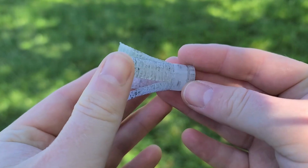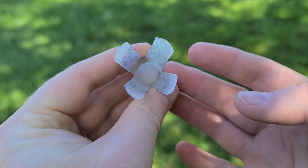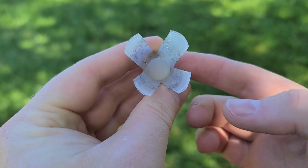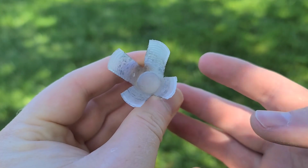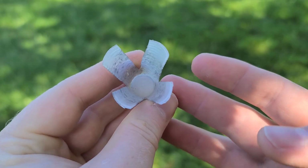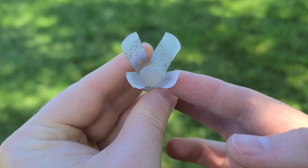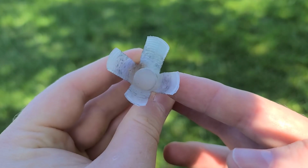Okay, and here's the wad from that shell, and as you can see, it looks pretty well perfect. Definitely nothing weird going on, and there's no pellets stuck down in the bottom here, which has been an issue with a lot of the off-the-shelf TSS loads recently. Now, I wouldn't expect anything different from a Salt Creek shell, but that is definitely something to watch with some of these shells recently, but this one did just fine.